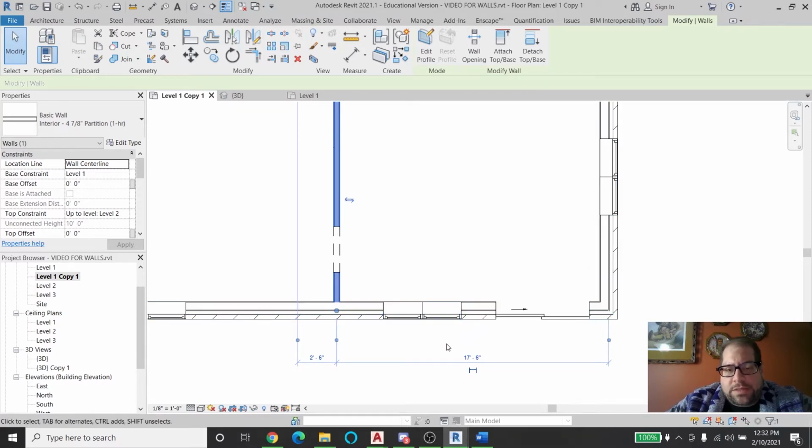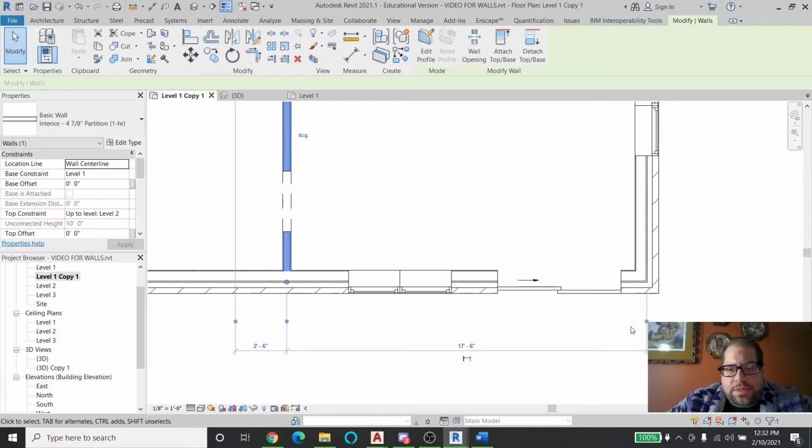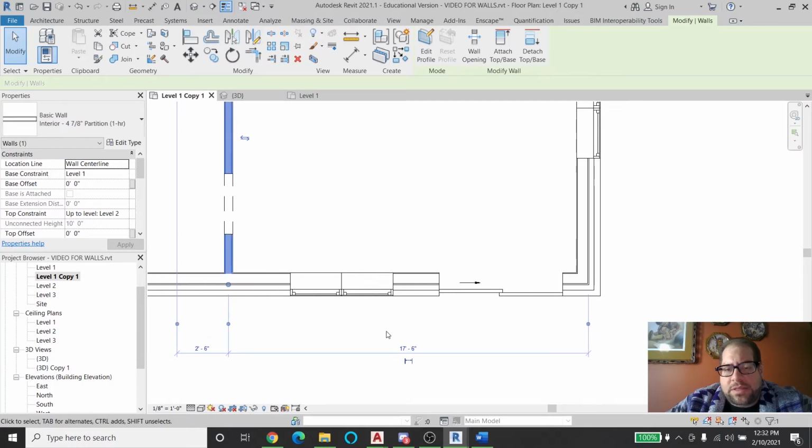In order to accomplish that, I'm going to zoom in a little bit and show you that these things over here, these are called witness lines. If I highlight my mouse on it, you see where it says move witness line. Now that means basically if I want to move it, I could just click it and bring it to something else. I could bring it to the center of these sliding doors, or perhaps the edge of this window, or the center of this window. I have a lot of different options to select just by kind of moving my mouse over and checking where they go. But what I said before was I did want to measure to the interior face of this wall.